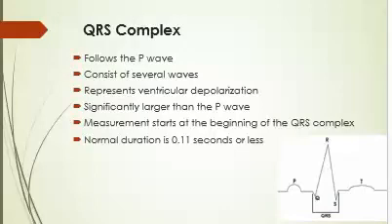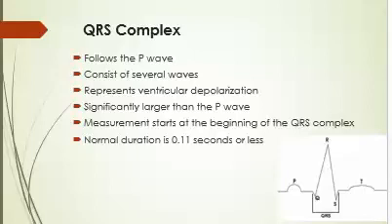Our next thing that we have to look at when we're understanding waveforms is going to be your QRS, okay? And your QRS is always preceded by the P wave. And this is actually ventricular contraction. And if you stop and think about it just for a second, the P wave was atrial contraction. It was smaller. It came up off of the isoelectric baseline, but it wasn't nearly as big as this QRS wave. That R wave is way at the top, and that's because those ventricles are big and they're thicker than the walls of the atrium.